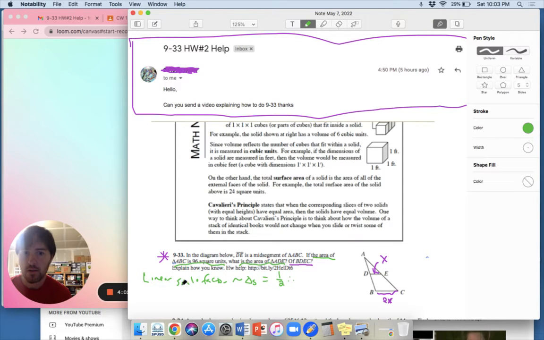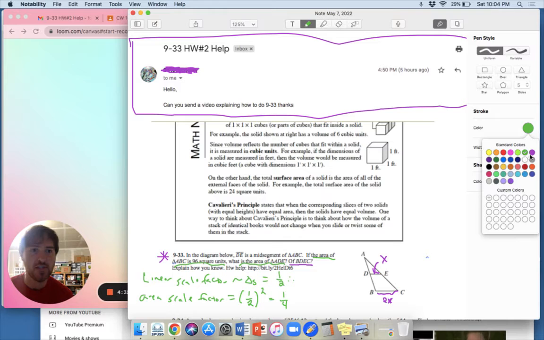Therefore, the area scale factor, and they give us the large one's area here is 96. The linear scale factor, the area scale factor is going to be the square of that. Because remember, the area is 1/2 base times height. That's 2 dimensions, so it changes by a factor of 2 twice. So really, it's changing by a factor of 4 as we go from small to large. Okay, so I have a 1:4 scale factor.